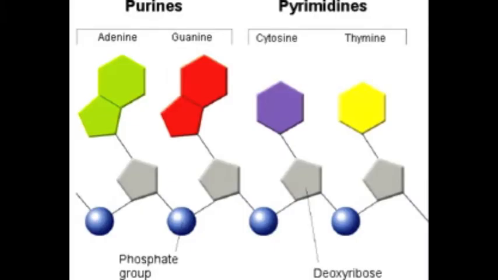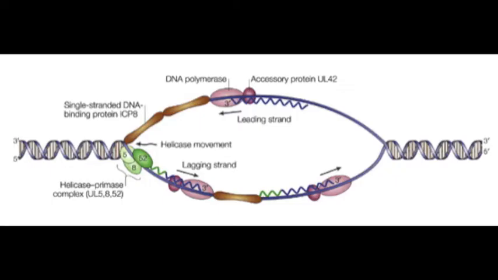These are the nitrogenous bases, which are split into two groups. Pyrimidine is an aromatic heterocyclic organic compound similar to pyridine. This group contains cytosine, uracil, and thymine. A purine is a heterocyclic aromatic organic compound that consists of a pyrimidine ring fused into an imidazole ring. This group contains adenine and guanine.